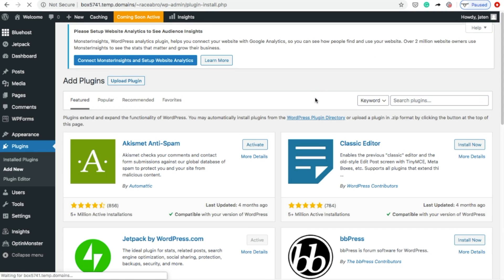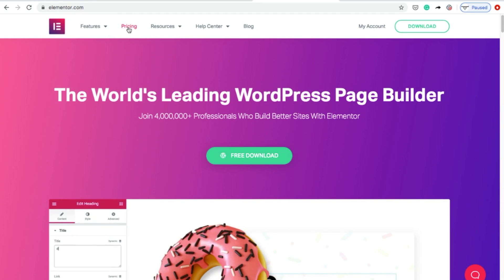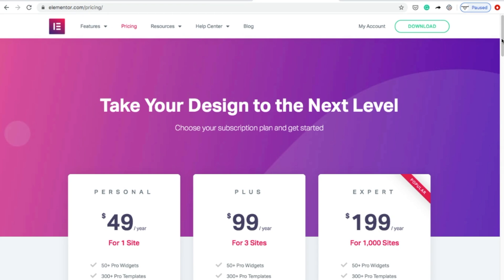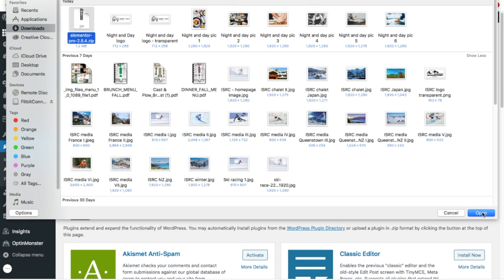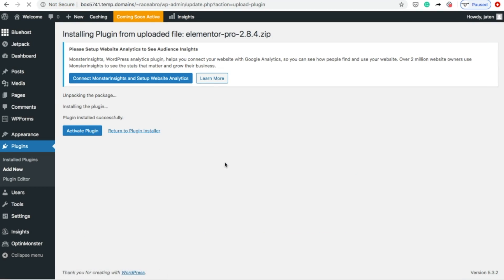Once you have installed your theme, the next step is to add plugins. Plugins give users a way to add additional features and tools to their site. I want to make it easy to build my site, so I'm going to use a simple drag-and-drop editor plugin called Elementor. Elementor does offer a free version, but I recommend investing in the Pro version as it gives you a lot more features, such as the ability to customize your header. To install plugins such as Elementor Pro, go to Plugins and click Add New. You can browse available plugins and simply click Install Now and then Activate. For premium plugins, you will click Upload Plugin, select the downloaded plugin file, and click Install and then Activate.